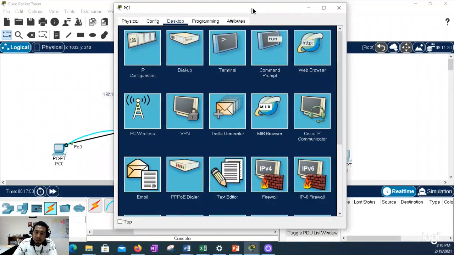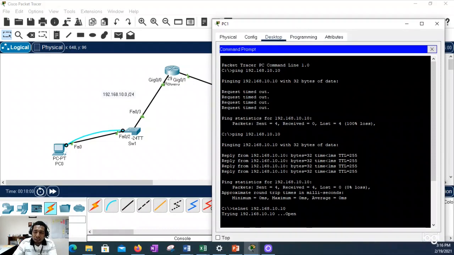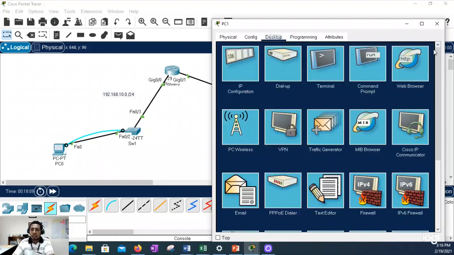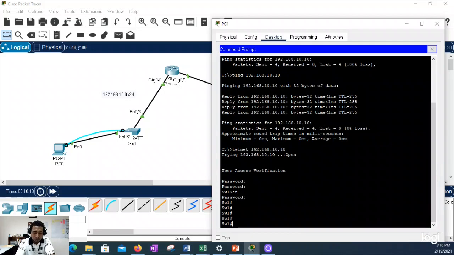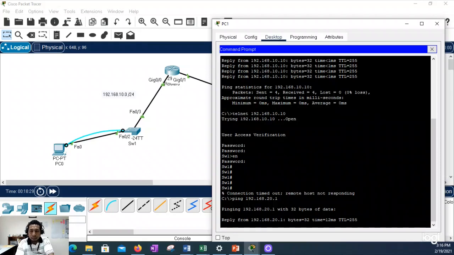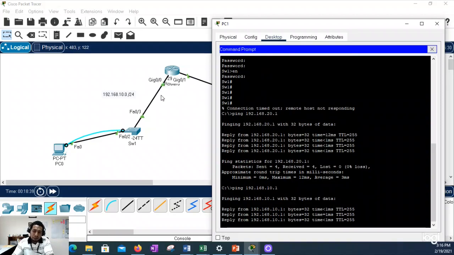Okay, so now let me try and do a ping. Remember that this is the gateway. Before we do that, let's go to ipconfig and make sure we enter that information also. So this is supposed to be 20.1. Okay, and let's do a ping. Let me exit first from here. Okay, do a ping 192.168.20.1 and the reply is successful. Let me try a ping to 10.1, which is on the other side. That's this interface. So it can reach 10.1, no problem.